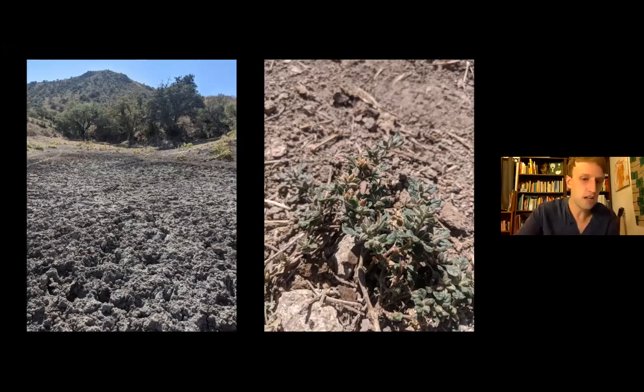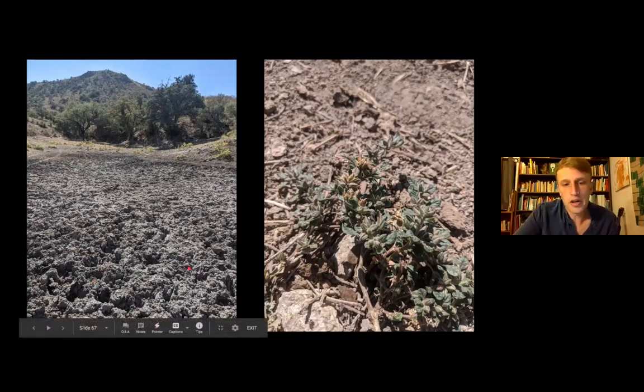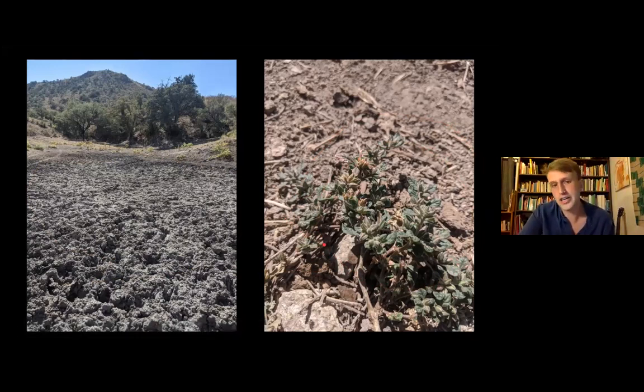Now, I'd like to circle back to an earlier point about sampling effort. So this is Glinus radiatus. This is the first collection of this plant from the Atascosa Highlands. And I don't think that's because it's particularly rare. It's not. It's quite common around stock ponds. It's just that most people, when botanizing, like to go to beautiful areas. They like to go to Sycamore Canyon, see rare and unusual plants.